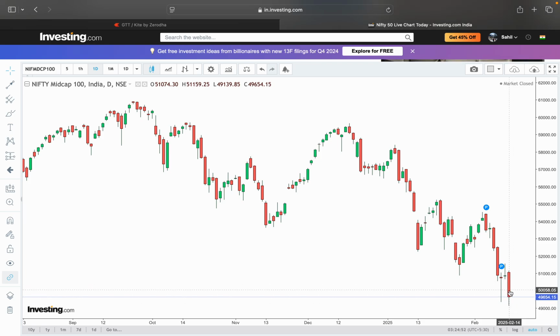We would have preferred perhaps a stronger closing, maybe a hammer, to say that this particular low of around 49,150 will be held, because it's unusual for the market to typically create new lows after a pin bar is formed, unless there is some serious fundamental justification. I don't see that kind of fundamental threat at this point. So therefore we'll have to wait for confirmation on this market.